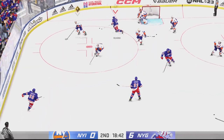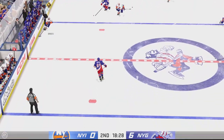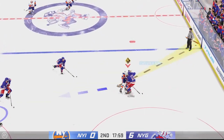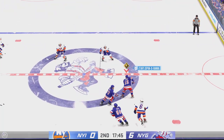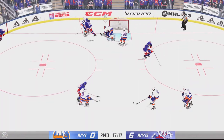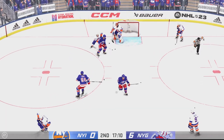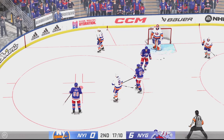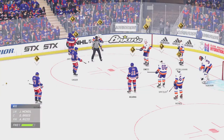And that goes off a body. Slides it up ahead from the right wing. Went for the dirty dangle, and it goes sideways. I know what he's trying to do, get into space to shoot it, but now you've got to chase because you've turned it over. Big save by the goaltender. The shooter's right in the guts of the ice, but the goalie squares up, spreads out, and makes the save.